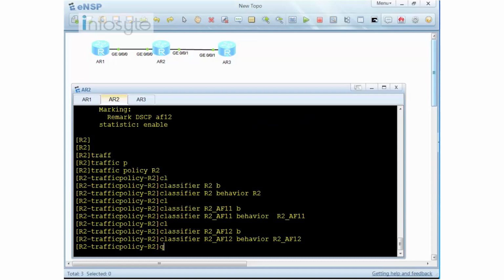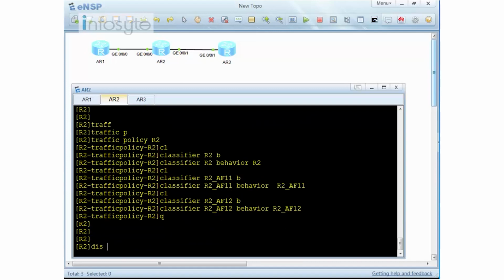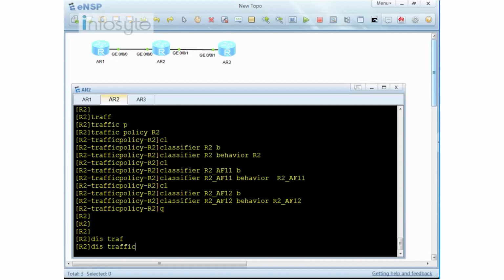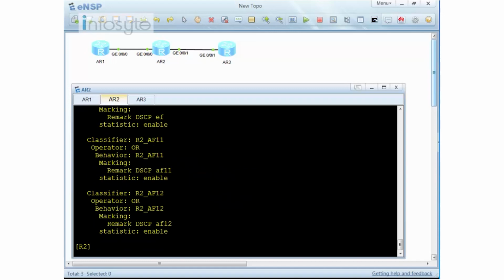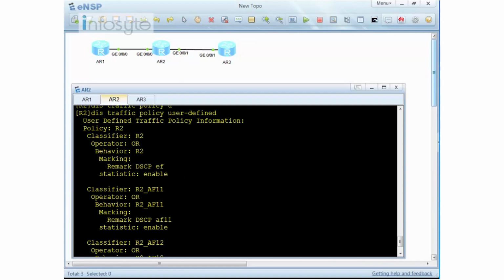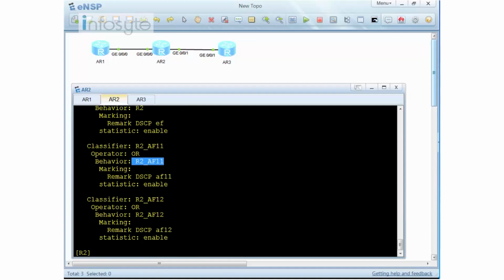There you have it. So let me double check by using this command, display traffic policy user-defined. So here my policy is called R2, which consists of R2 classifier and R2 behavior, R2_AF11 classifier and R2_AF11 behavior.